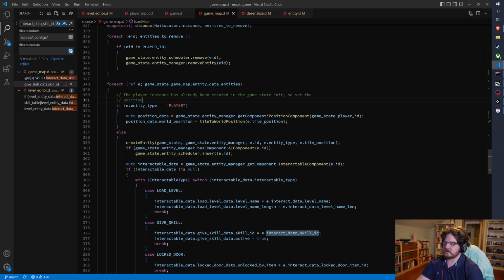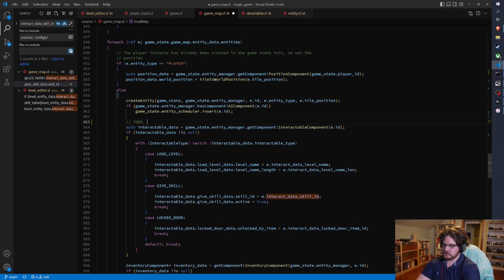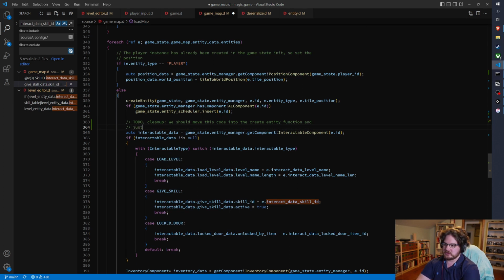Yeah, that's really odd. To do cleanup, we should move this code into the create entity function and just pass the level entity data into the function as a parameter.